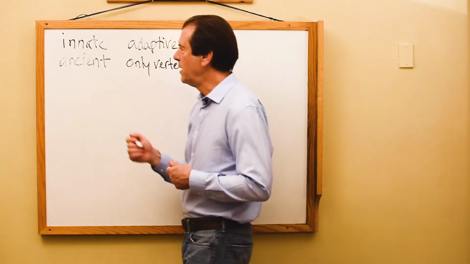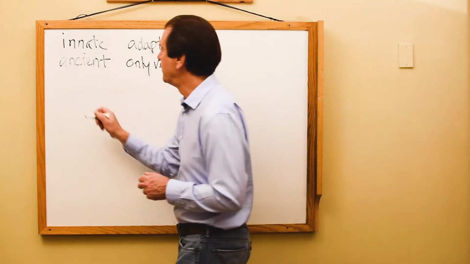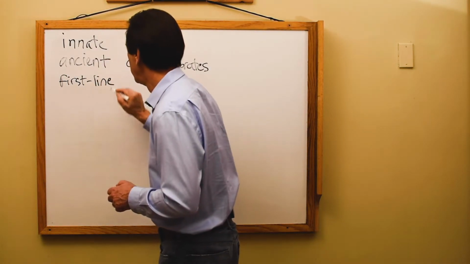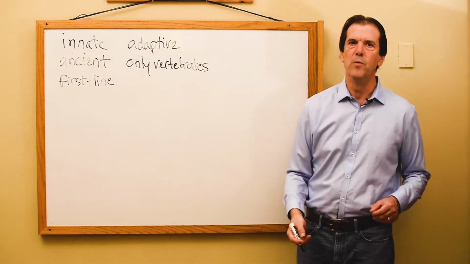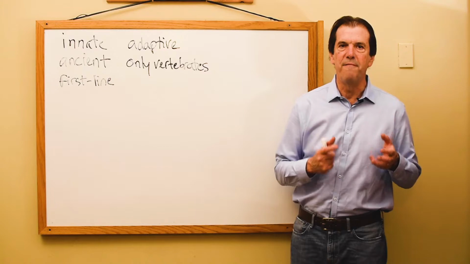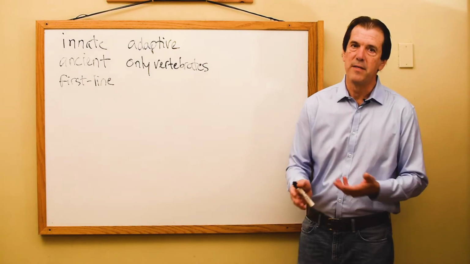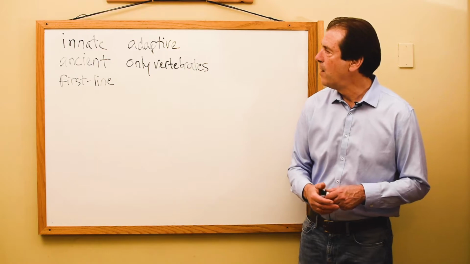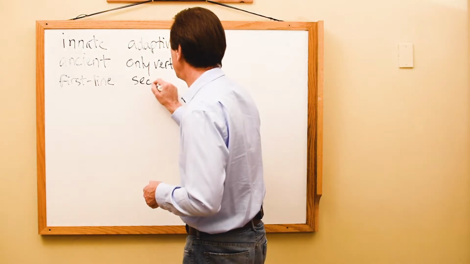The other characteristic I'll cover is where they stand in terms of the lines of defense. This is really the first line. So if you have a breach, for example, in your skin because you have a wound and bacteria can enter into that wound, the innate immune system mounts a very, very rapid response to try to prevent those bacteria from multiplying, infecting cells, and causing problems. Now, the adaptive immune system, on the other hand, is more of a second-line system.